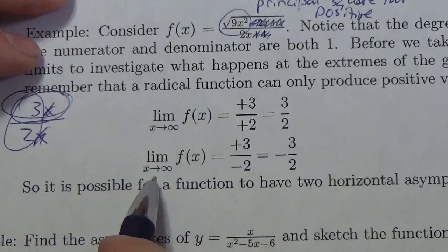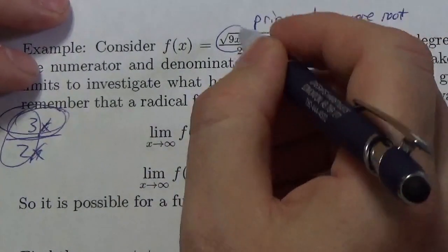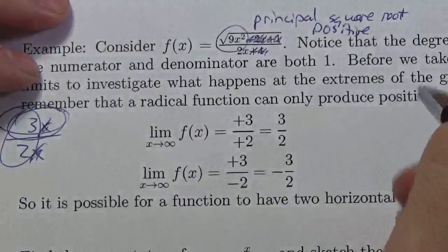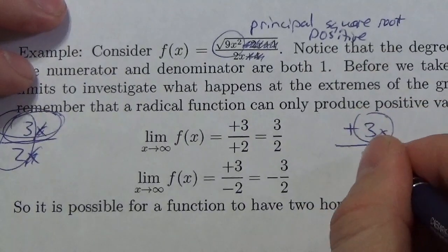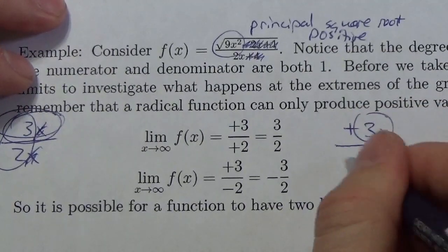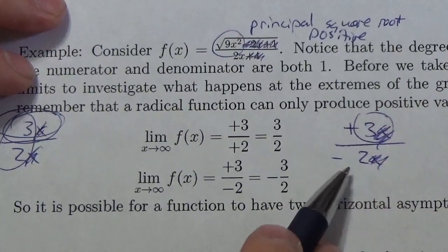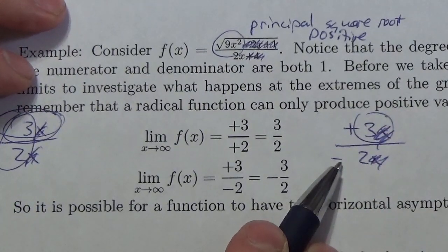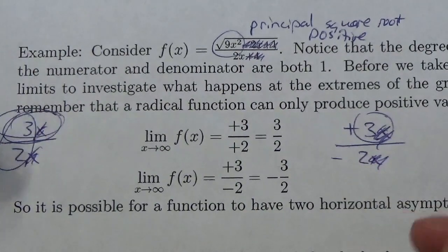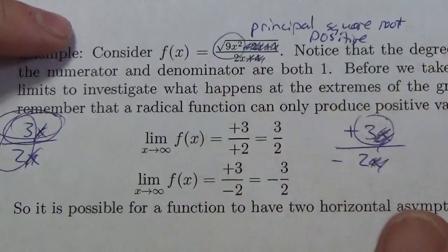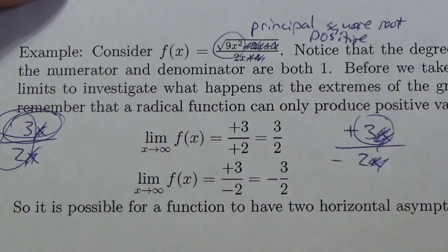If you go to the left, bear in mind that the numerator is going to become this 3x, but it's forcing it to be positive. But the 2x in the denominator will end up being negative because of the x. Now, those values of x cancel, but the sign stays. And so this becomes a negative value. I know that's a little hard to get your head wrapped around, but even if you graph that, you'll see it happen. Use your graphing calculator, you'll see exactly what I mean popping out here.